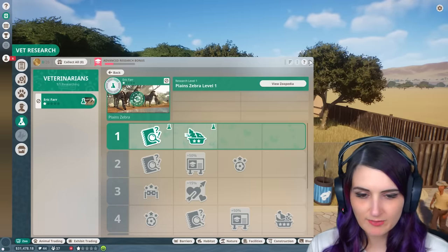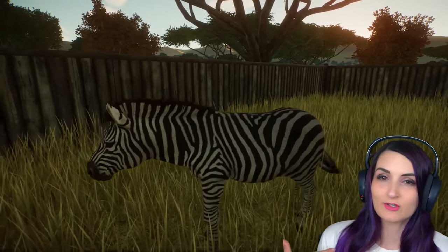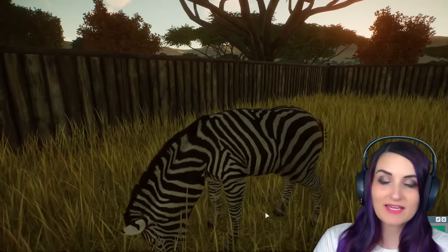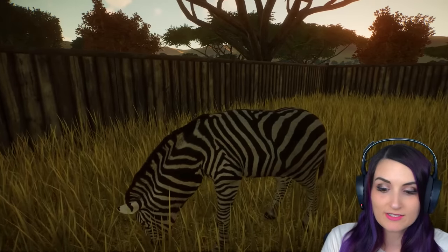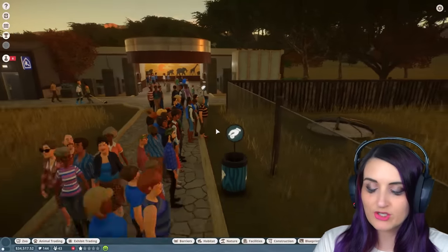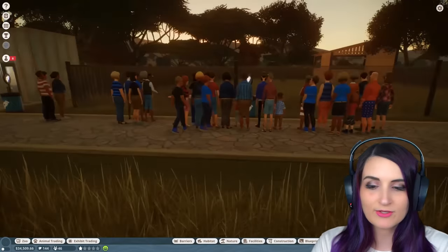We are researching zebras. All right, for you observant people that have noticed that I have subtly changed a little bit, this is the next day, you know, in real life. Because this is a beta, there was a bug that was keeping me from being able to buy more zebras. And while I do love my little lonely boy here, and while I do love charging all these people a ton of money to look at this one.